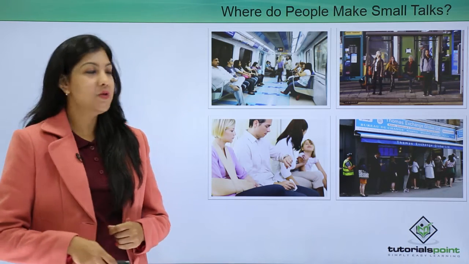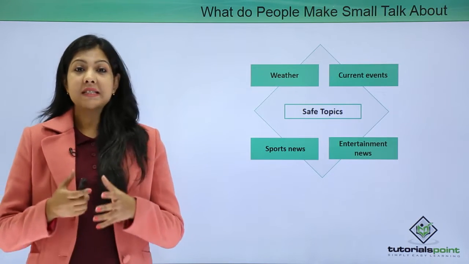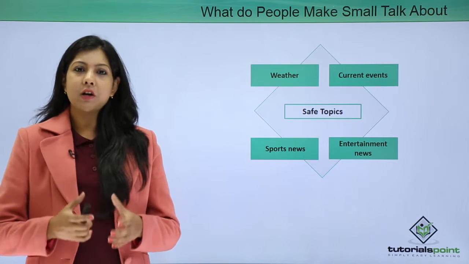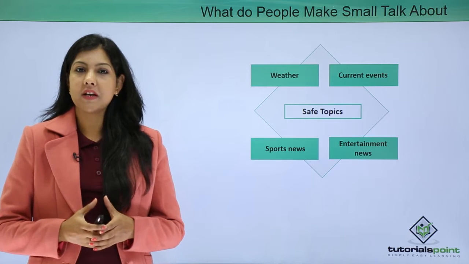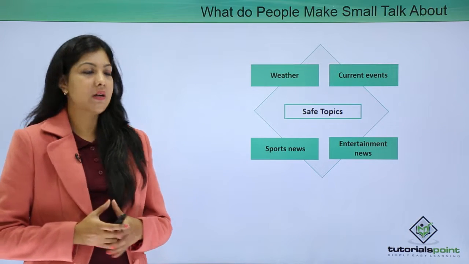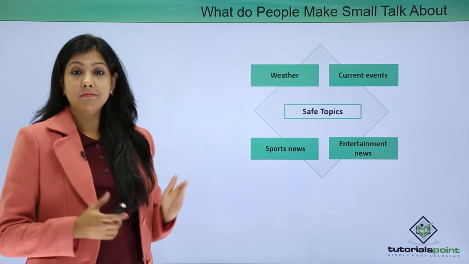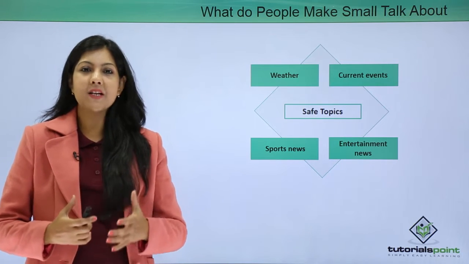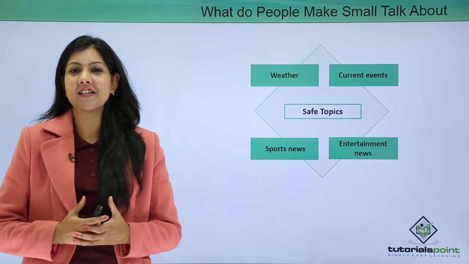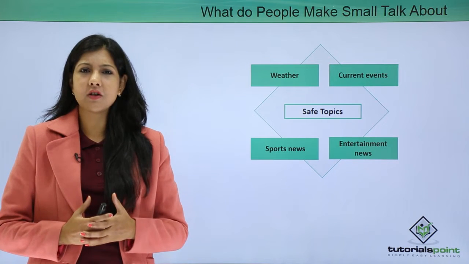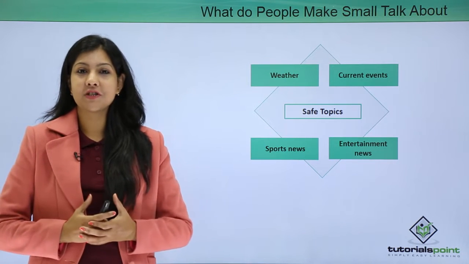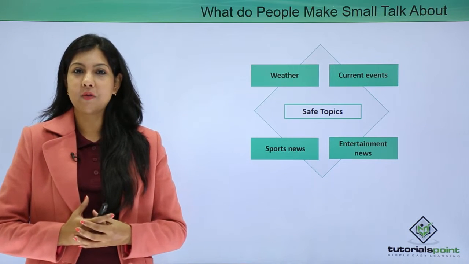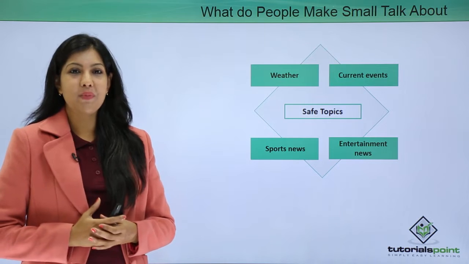Certain safe topics to talk about with regards to small talk: you want to stick to safe topics only whenever you are starting a conversation with someone. Well, talk about the weather. If it's raining very heavily or if it's really hot weather, you might want to start a conversation asking the other person, oh, you know what, it's raining a lot today, or it's a very hot and humid weather. Or if it is very cold, you might want to have a conversation around that. This is a safe topic to talk about.